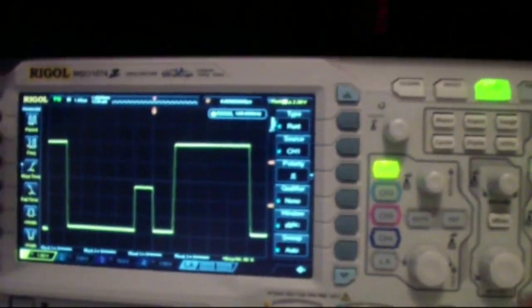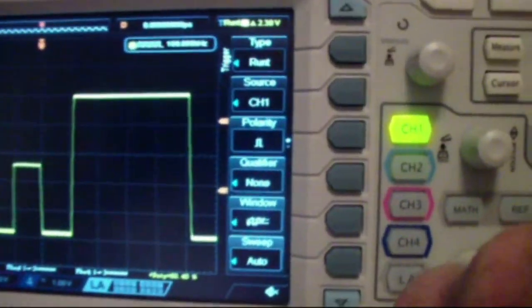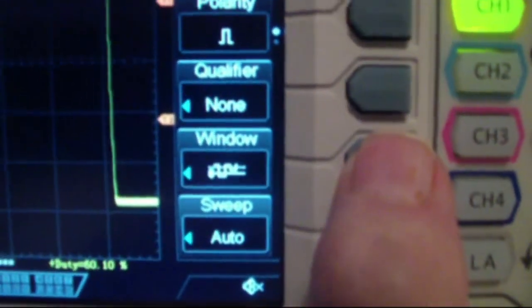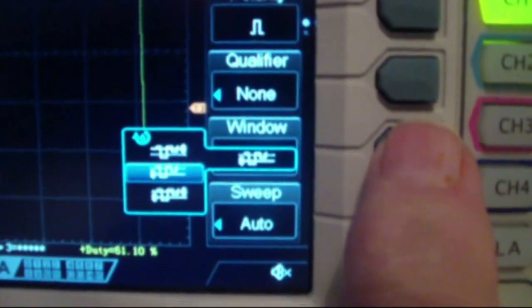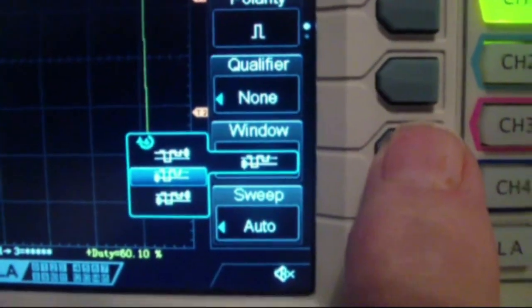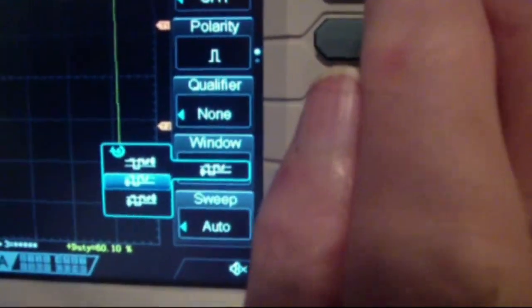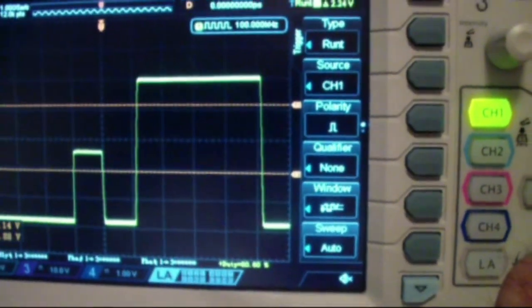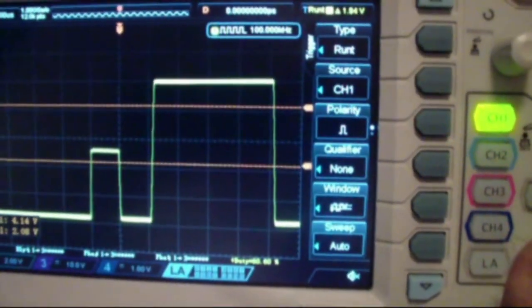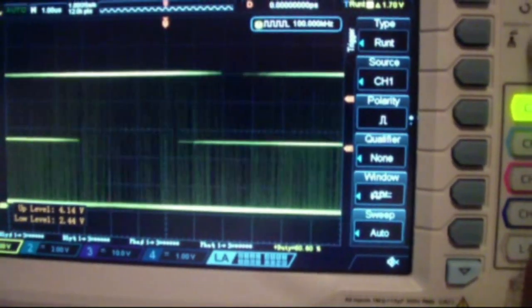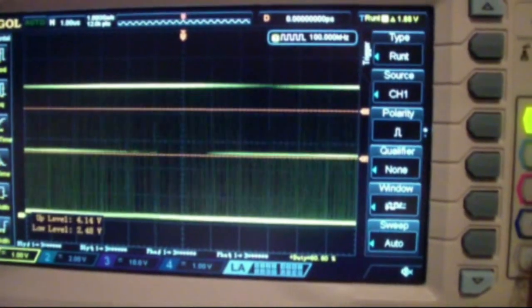So this is the display, and over here you'll see a window set where you can adjust the bottom window or the top window. So right now I'm doing the bottom cursor, if you will, and you see if you go up here it loses trigger, which it should, because there are no pulses that are taller than that.